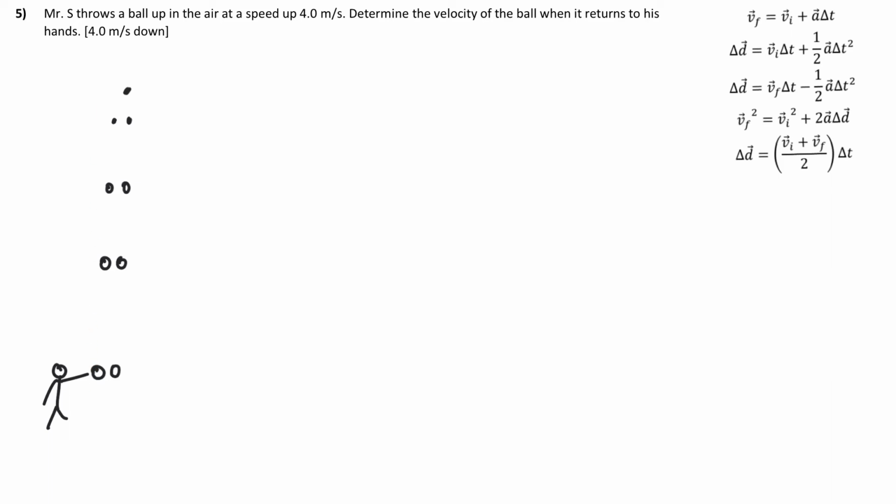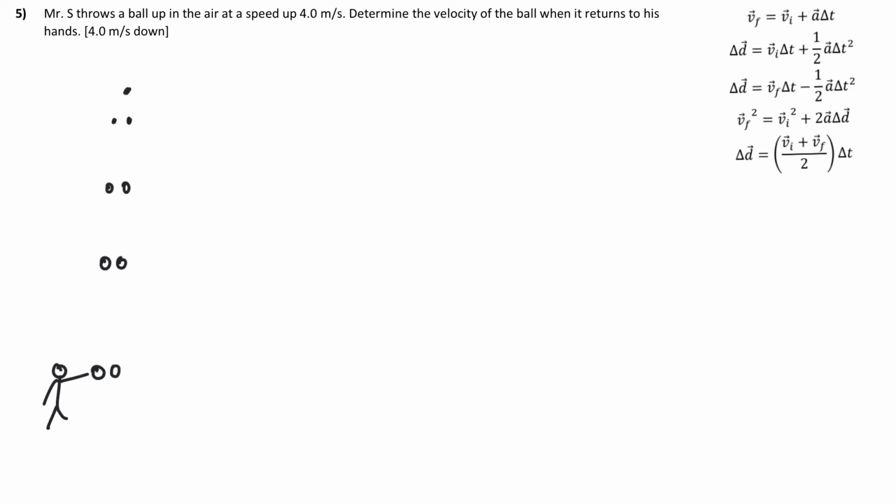Okay, what do we care about here? Do we care about it going up? Do we even care about this section? Well, first we care about the initial stage when it's going up. Then we determine the velocity of the ball when it returns to the hand, which is right here. So we don't really care about anything that's happening in between. All we care about is our initial stage.